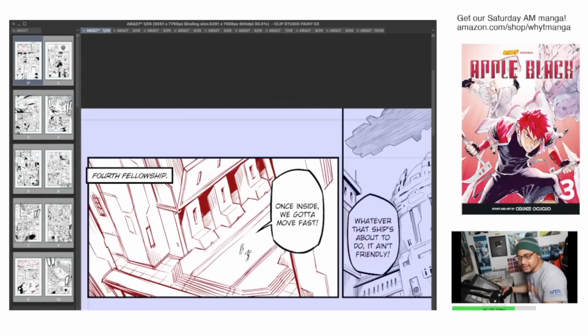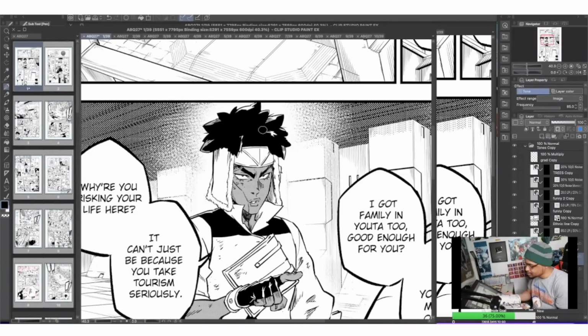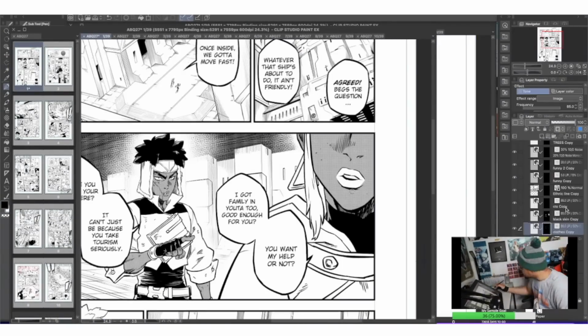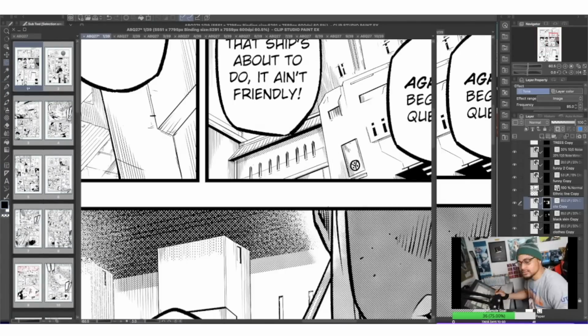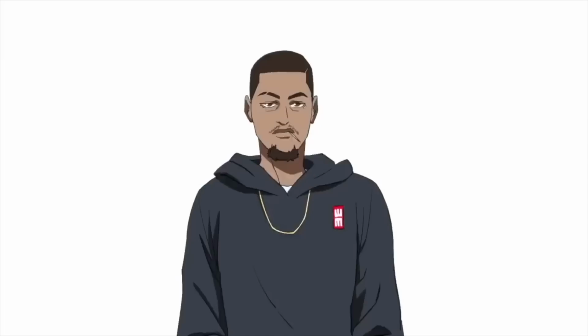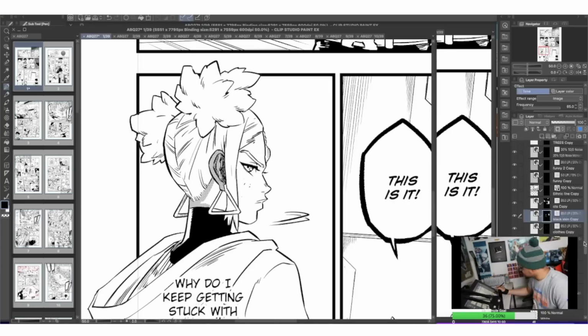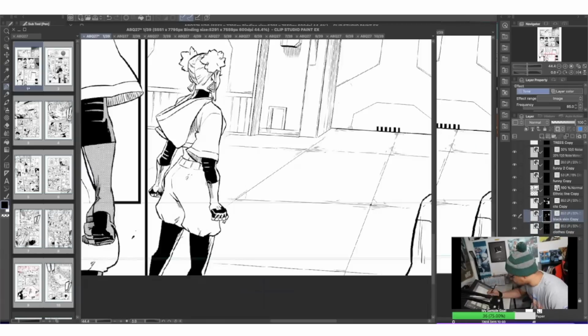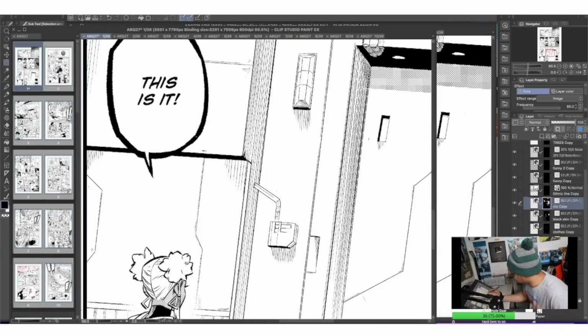I quickly realized that I still needed to save time, so I needed them to also help with the toning. Same process of teaching them, and then they'll come back to me to edit. But with each review, I'm doing less and less editing because they're getting the hang of it. And eventually, there'll be a bunch of little mini white mangas roaming the earth. It was also cool because one of the assistants was actually a student of mine when I taught one of the first manga classes at UTA, University of Texas at Arlington.